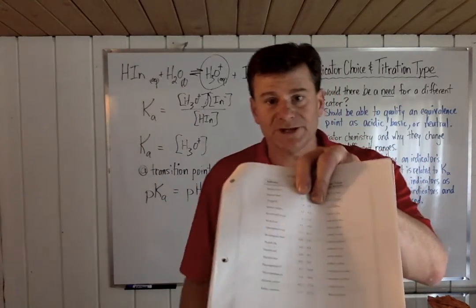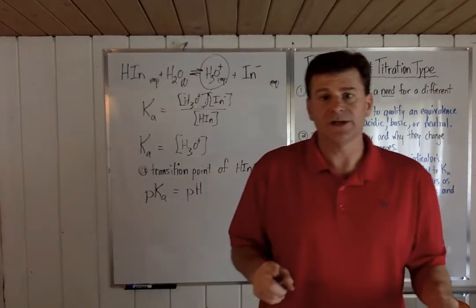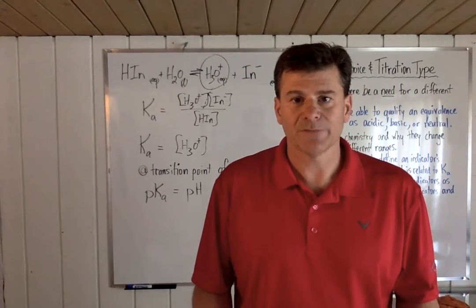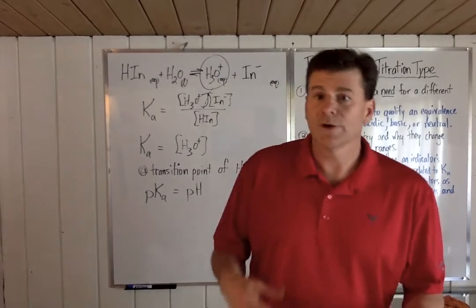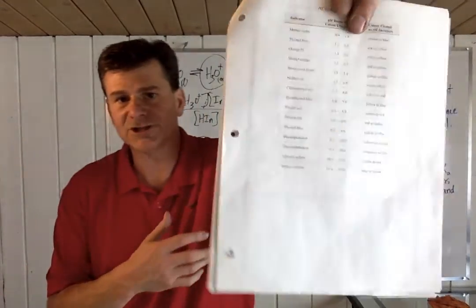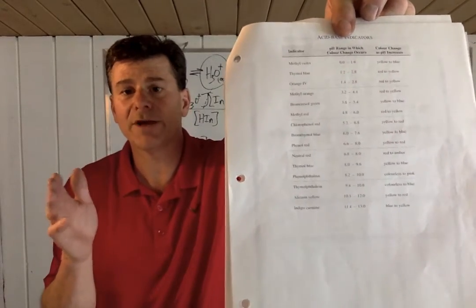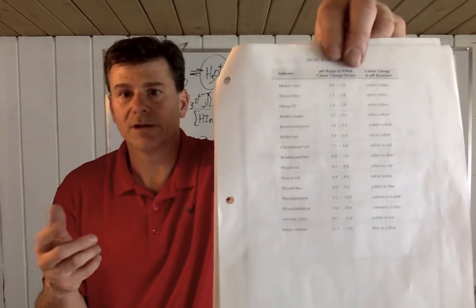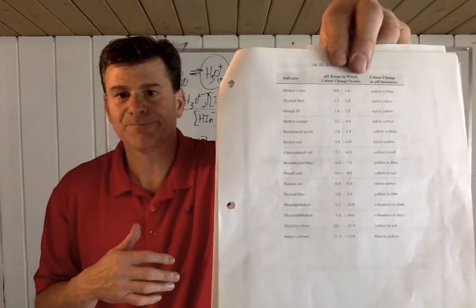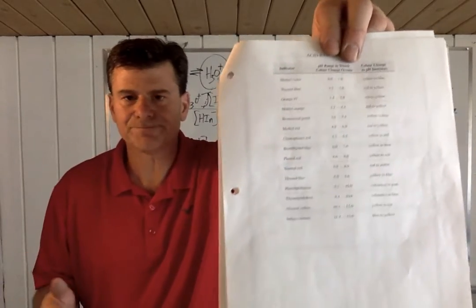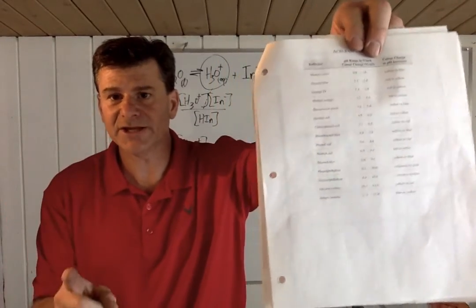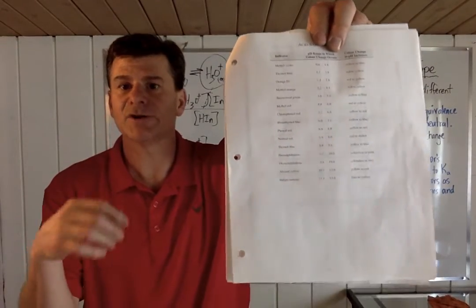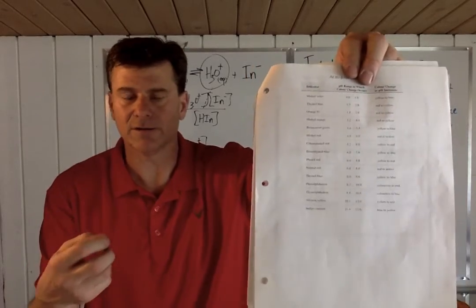So these are pH ranges. The exact midpoint of that range is the pH known as the transition point. So for bromethymol blue, where the low end of the range is 6.0 and the upper end is 7.6, halfway through would be, well, subtract them, 1.6, divide by 2, so that's 0.8. So 6.8. You can also just add the two together, divide by 2, take the average. You get 6.8. So at a pH of 6.8 for bromethymol blue, that is the perfect transition point, and you're going to see the perfect green at 6.8.